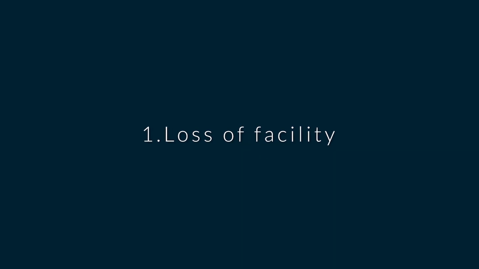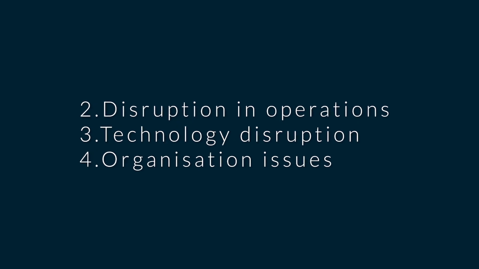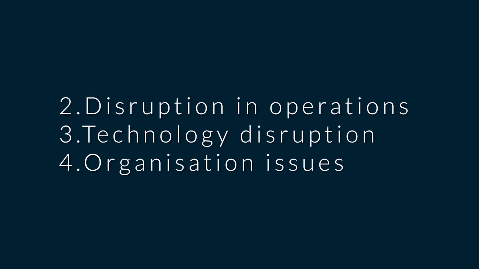Now, the 4 areas that you need to pay attention to. There are many areas, but the 4 areas that you need to pay attention to when you're developing your business continuity plan, okay, will include areas like loss of facility, okay? This may be as a result of flood, fire, chemical contamination. The point is the facilities just become inaccessible. So that is something that you need to think of. What will you do if that happens? Number 2, disruption in operations, okay? Technology disruptions, or even organizational issues. Because these are some of the areas that are going to be largely impacted if an event occurs and now those things are no longer there.